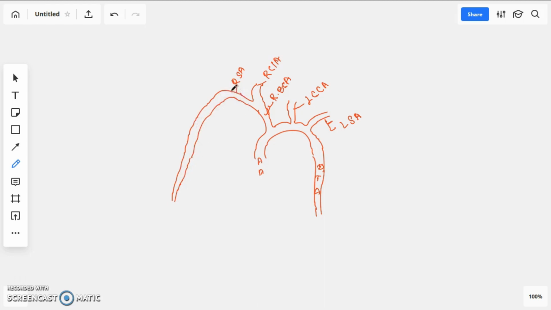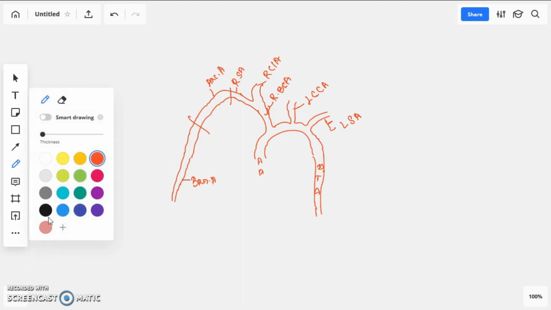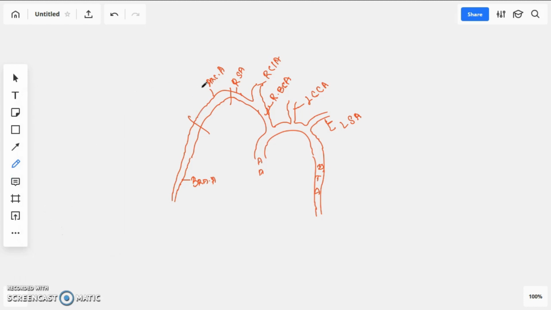So the right subclavian artery is seen in the head and neck region, then we have the axilla region with the axillary artery, and then this axillary artery continues as the brachial artery in the arm region. So this is considered the brachial artery, and the important part we are going to learn now is the axillary artery. So this is the axillary artery, which is a continuation of the right subclavian artery, and it again continues as the brachial artery. Now we are going to see the important extent of the axillary artery.